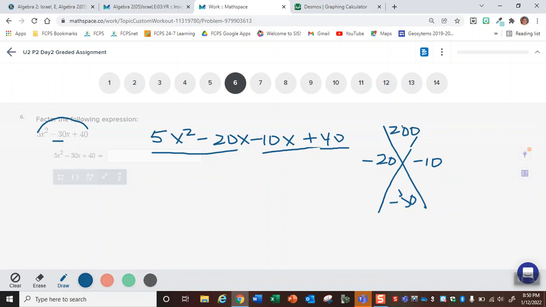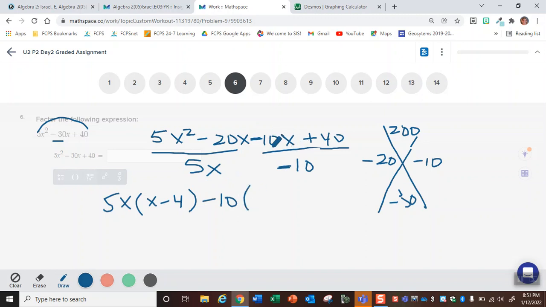Common factor here, they both have an x, and then if I do my GCD, the GCD there is 5. The GCD here is 10. There's only an x here, so it's just 10. This is minus, so this is minus. All right, GCD comes in front. So I've got 5x, and now I'm dividing. 5 divided by 5, that goes away, and then I've just got the x. The negative 20 divided by 5 is negative 4. The x's go away. Got my minus 10.